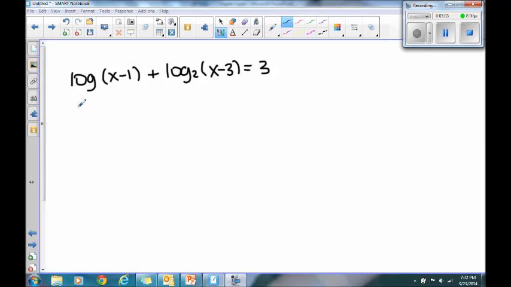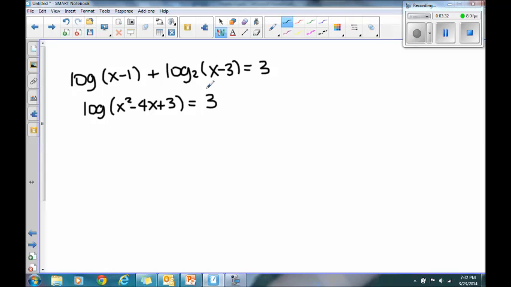Here's the next example. Notice that this one's different because I have logs in some of the terms, but not all of them. So when you pause the video, go ahead and think back to how we treated this one different. Now in terms of the first step, it is the same. Plus goes back together as times, and so we're going to FOIL this guy out and put the two log terms together into one.